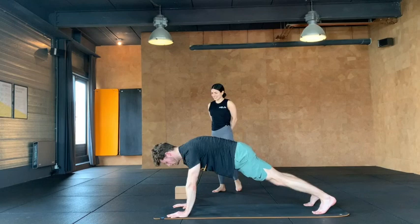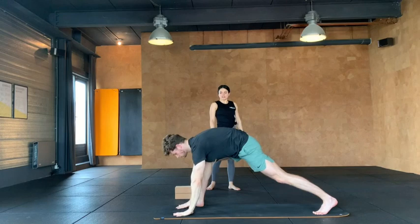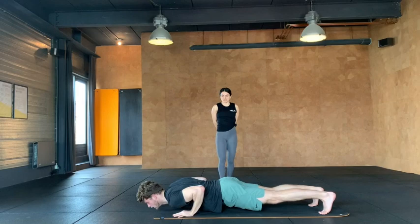Yes. Stretching up. Breathe in, lift up. Breathe out, move down to the floor. Breathe in, high plank. Breathe out, move down. Breathe in, open the chest. And breathe out, down dog.